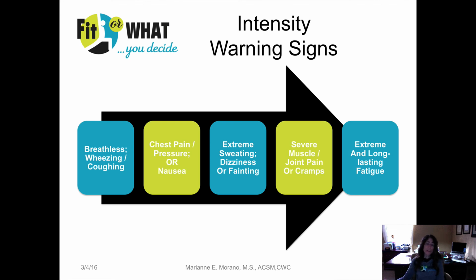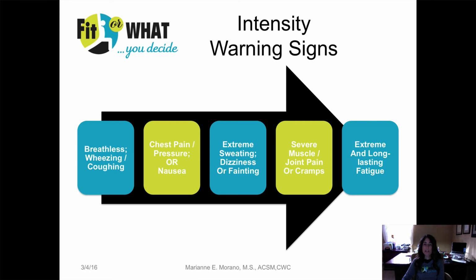So you want that intensity high enough to challenge you, but you don't want it so high that it's going to make you sick and hurt you. So when you feel like the intensity is too low, you might start at a certain intensity, and after 2 weeks you realize, this doesn't feel the way it did 2 weeks ago. That's a sign that you need to progress. But remember to progress slowly.